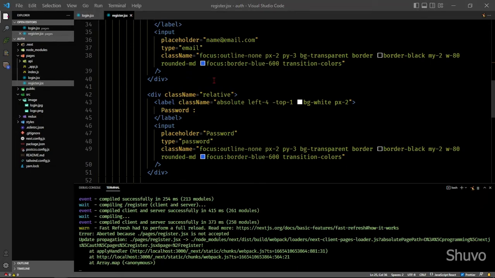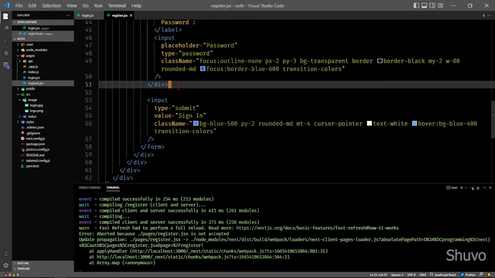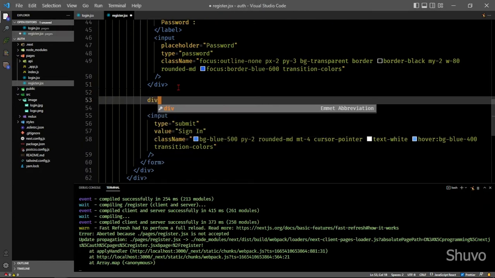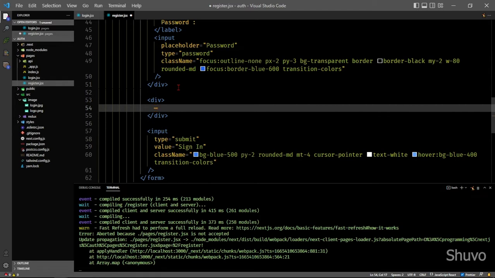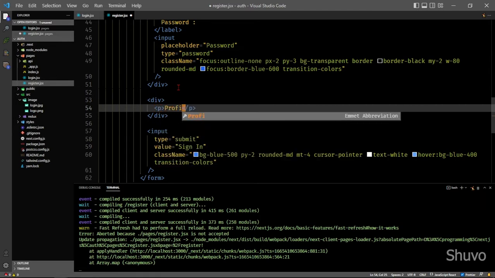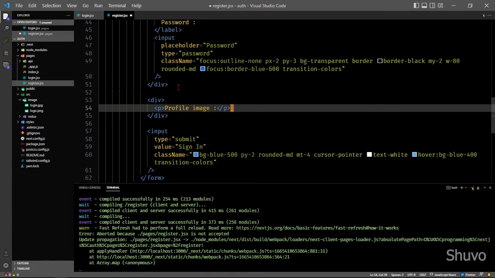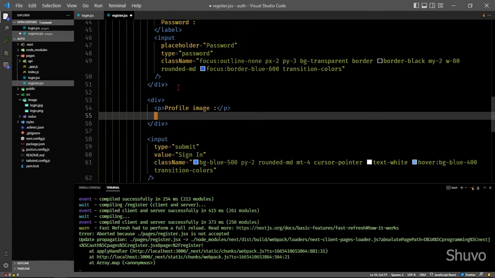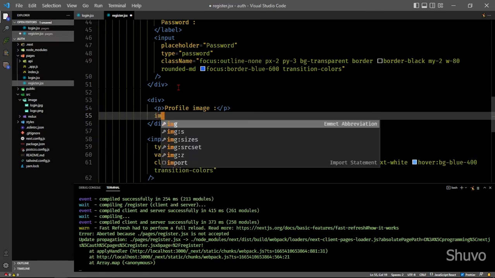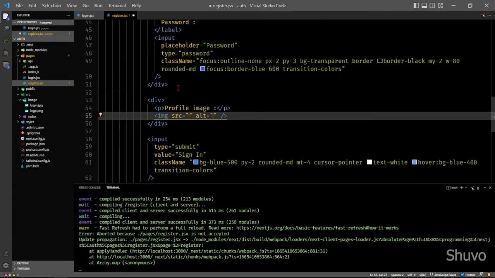To make this, we just before the submit button create another div, and for image, image source should be a placeholder dummy image. Here I copy paste this link.